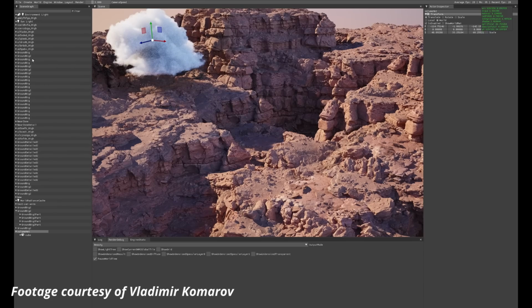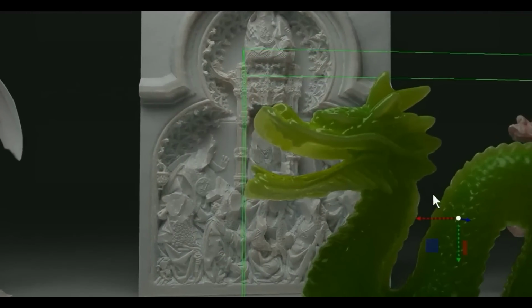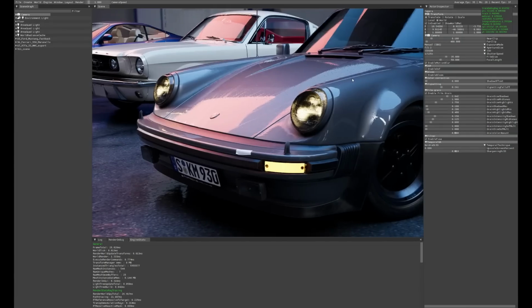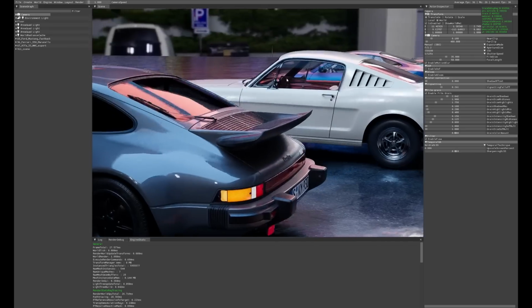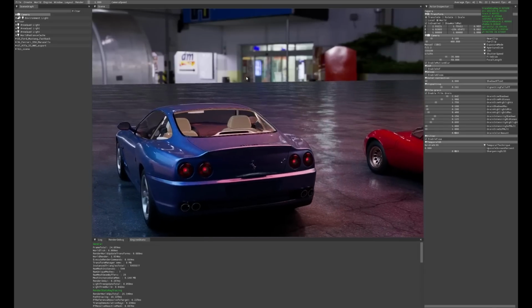One of the most impressive things about how realistic graphics look using path tracing is in the way light is rendered. You can see in this jelly dragon how incredible the subsurface scattering looks. In this other demo from the engine's author, you can see that one of the challenges for real-time path tracing rendering is the denoising process. I could see next-gen GPUs featuring dedicated denoising fixed function hardware to help with this.